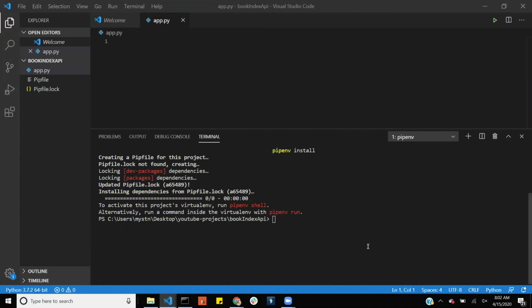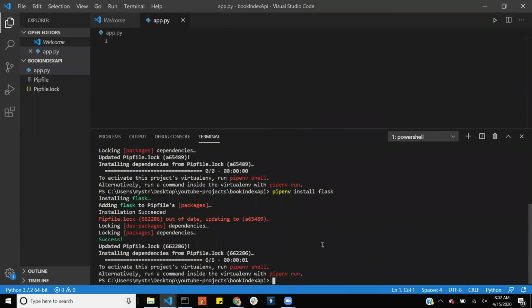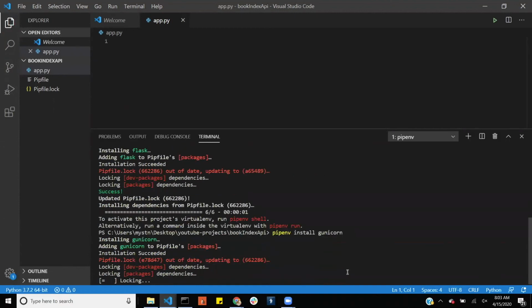Now we're going to do, sorry, I need this one, pipenv install flask. All right, pipenv install gunicorn. That's going to help us in Heroku.